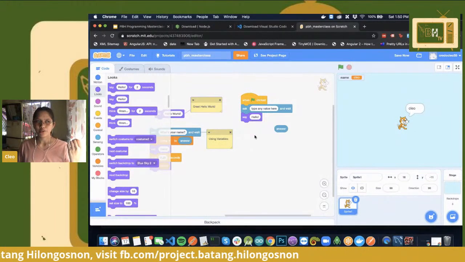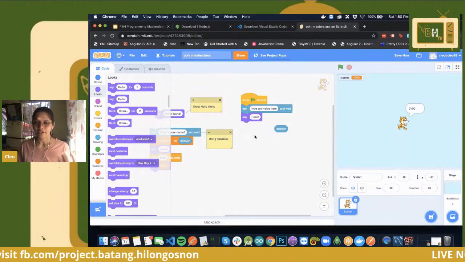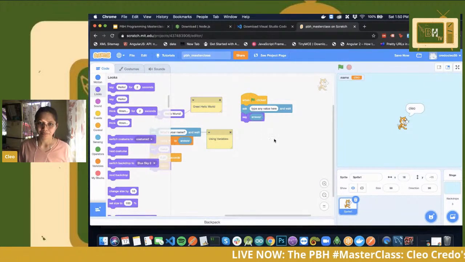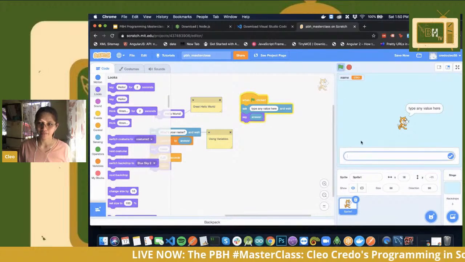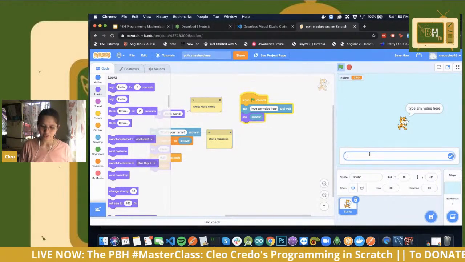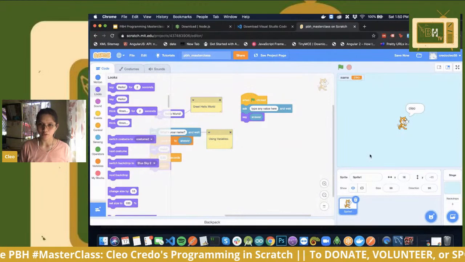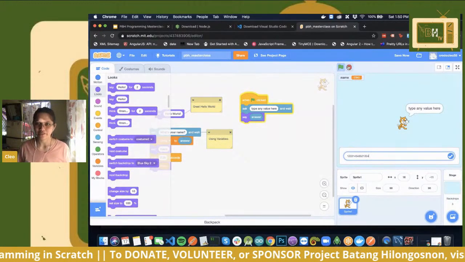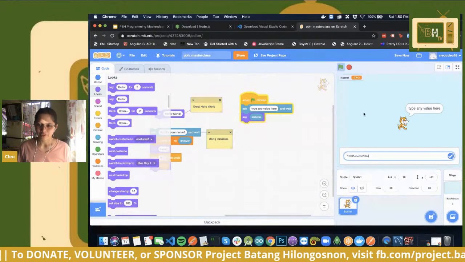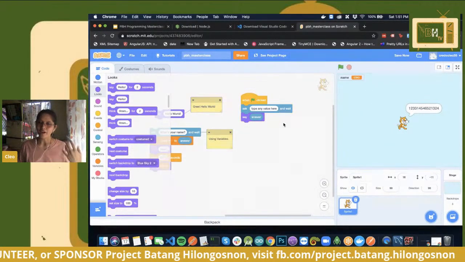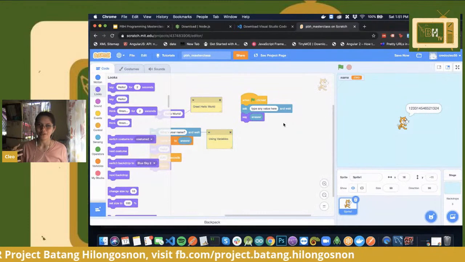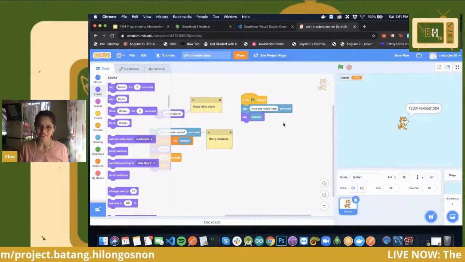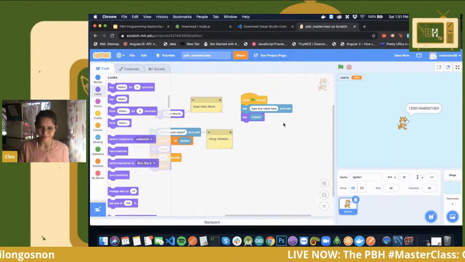If you're trying to put a string or characters, then it will assign it to string. So for example, here, I can type my name. And if I type again, I can type numbers. But just for us to differentiate, we will create a program that will identify if the input is a number or not.